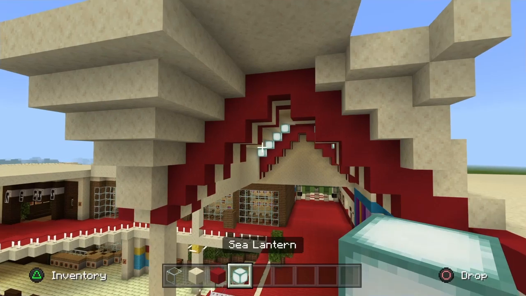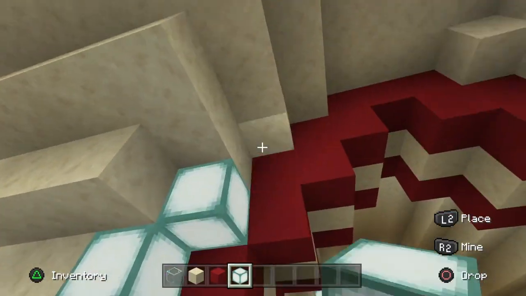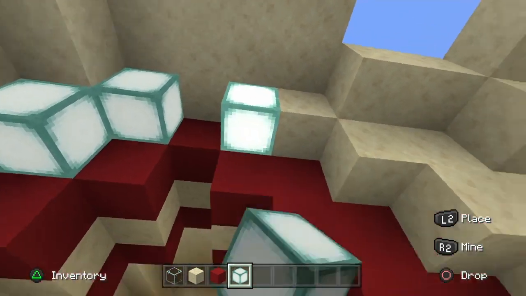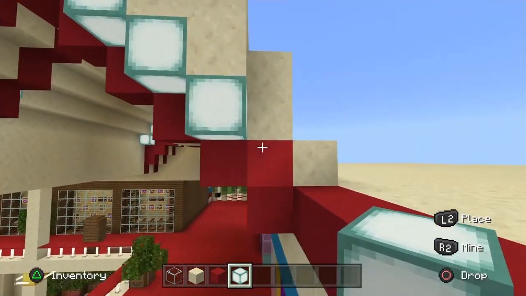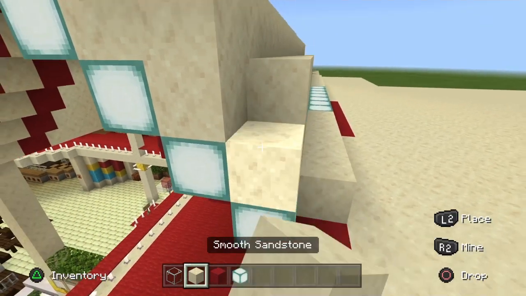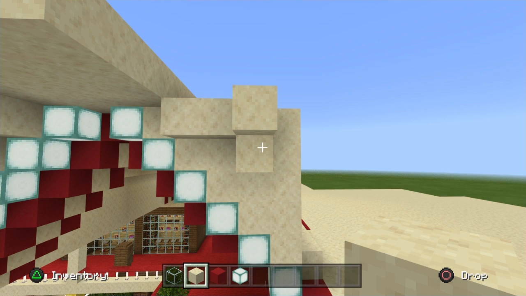So actually, before we do anything else, let's put in some sea lanterns so we can see what we're doing. So literally a sea lantern goes on pretty much all of the blocks like this. You just leave that top one empty. Cool. I'm also going to put one just down here as well. Now this one down here, on top of it, it has some sandstone stacked up, and the sandstone goes up to that layer just there.